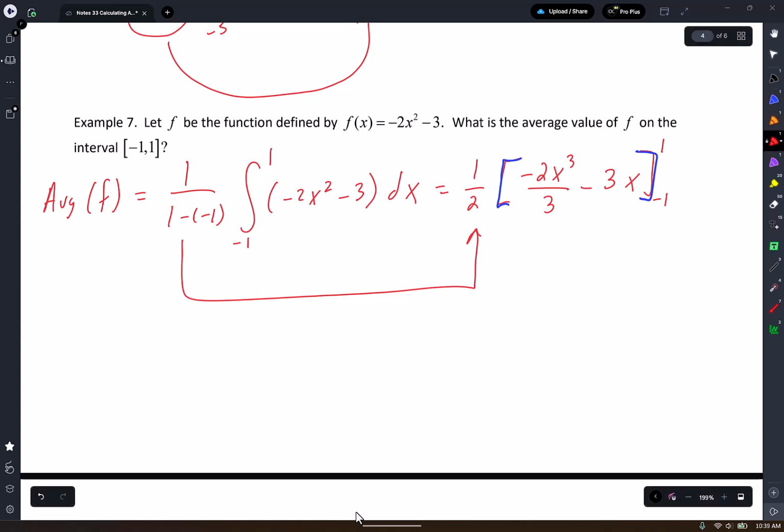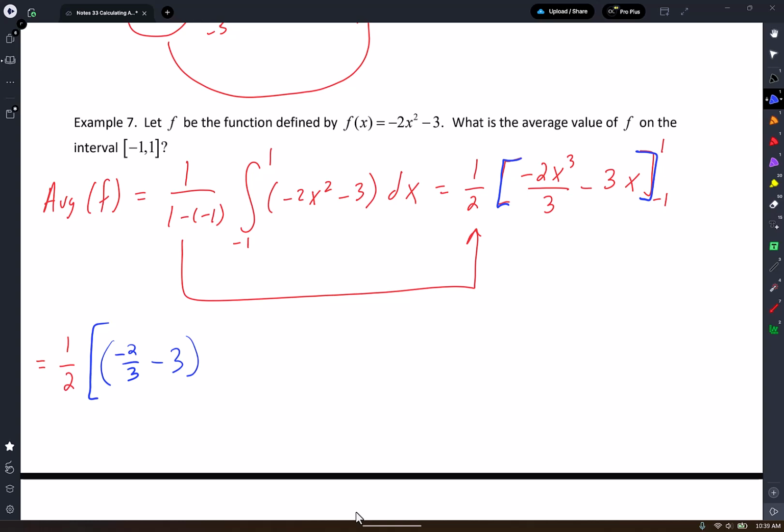So here we go. I'm going to go 1/2, and I'm going to go slow, equals. So that just means I'm still doing this. 1/2, and then bracket. I'm going to put all that in blue, guys. Upper minus lower. So I'm going to put a parenthesis first. When I put the 1 cubed, that's still going to stay as 1. 1 times negative 2? Negative 2, so that's going to be a negative 2/3 there. And then 3 times 1, that's still going to be a 3, yeah, so there it is. That's my upper.